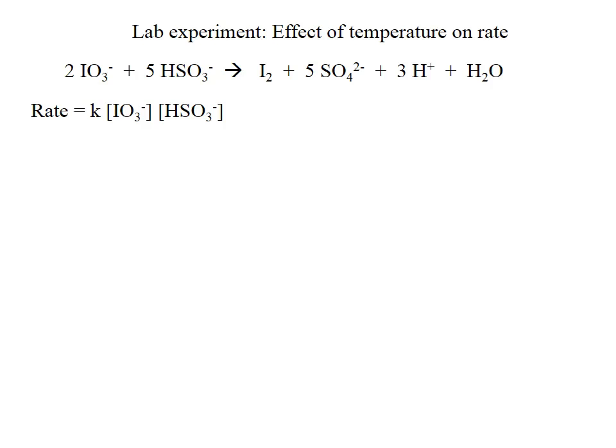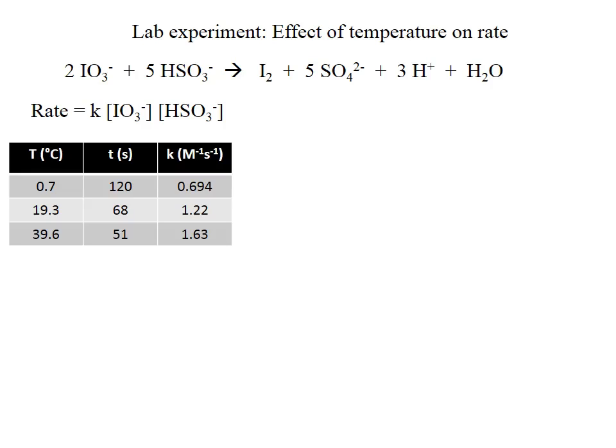And from the rate of the reaction, and you know the rate law, which you determined in the previous lab experiment that used this same reaction, you determined that this reaction was first order in iodate and first order in bisulfite, which is why you see the rate law there. Rate equals k times the concentration of iodate to the first power times the concentration of bisulfite ion to the first power. So first order in both.